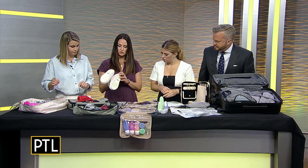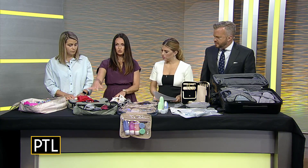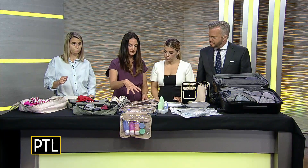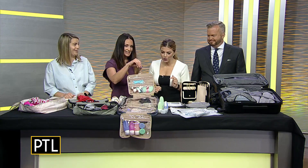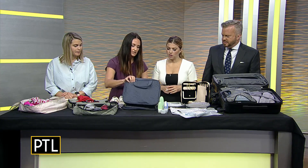If you want to keep your shoes — they have dirty bottoms — there are great shoe bags you can put your shoes in. Since all your clothes are in packing cubes, you can put the shoes in the bottom of the suitcase and they're protected from your clothes. For toiletries, the key thing is to make sure the bag is waterproof — something that if shampoo were to leak, you'd be good to go. This toiletry bag you can hang when you get there, and when it folds up it's nice and compact, just like a packing cube.